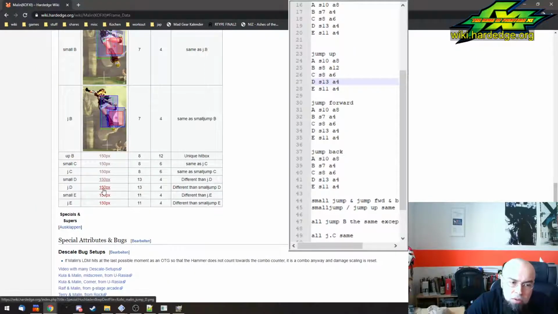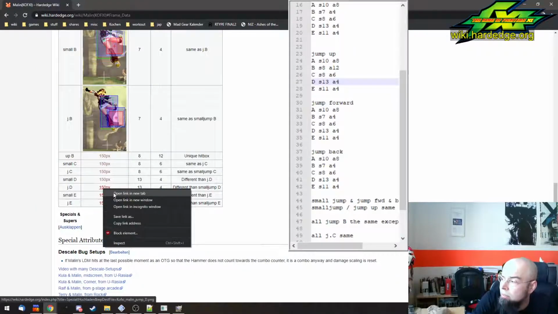There's one more thing I could do. I guess I could do the advantage frames and disadvantage frames for Malin. Only for standing and crouching attacks for now, not for special moves. I guess I can do that real quick without too much effort. I don't need to take screenshots, so maybe I'm gonna do that now.